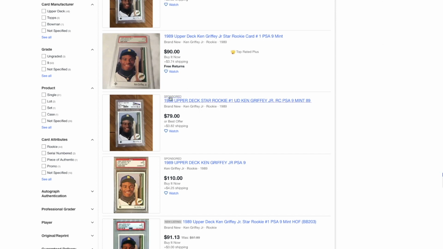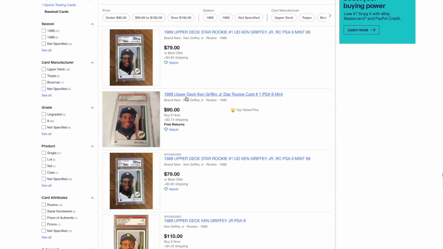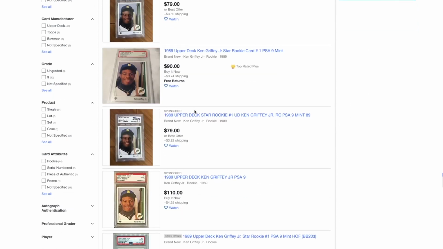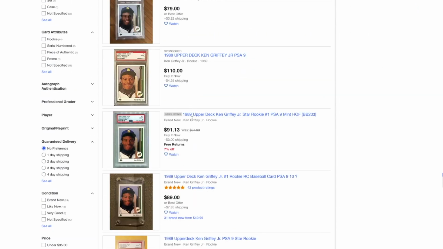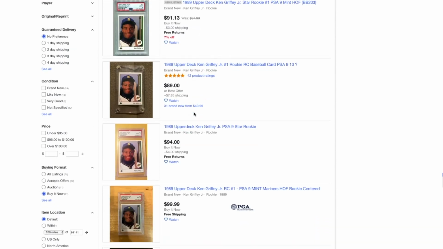Again, he's sponsored that, so that's showing up. So you got to be careful. Things end up getting put in here that have been sponsored. People have paid extra money to get that there, but that doesn't mean it's actually the lowest. That will just show up in there. So the lowest is this $90 plus $3.74, so $93.74 to get a PSA 9, buy it now. Then you go down, $91.13 plus 3, so you're looking at $94.13 to get that one. You can buy that now, have that shipped right out to you.